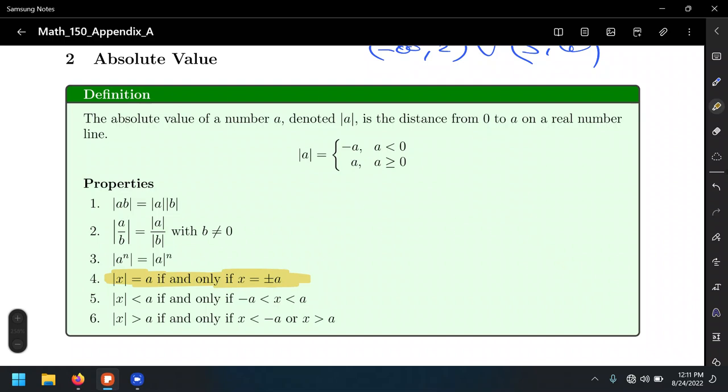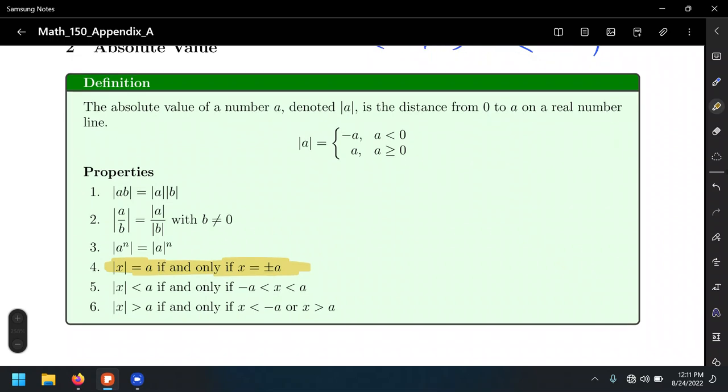The other two, 5 and 6, are to solve inequalities involving absolute values, but we're not going to do all this. I just want to show you the definition. How do we interpret from absolute value to this piecewise definition? And then I'm going to show you how to solve an equation, but most importantly, rather than just following a recipe to solve an equation, I think the interpretation is what really matters the most, because we need that idea when it comes to later concepts like limits, derivatives, etc., as we construct all these ideas and put them together. All right.